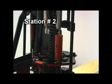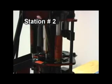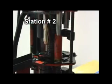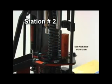The new primer and the shell will then rotate to station number 2. At station number 2, depressing both buttons until the unit is at the bottom of the stroke, the primer is seated. Releasing the buttons, and as the machine returns to the top, the powder is dispersed into the shell, and the shell is then rotated to station number 3.